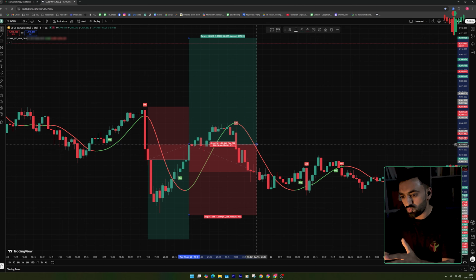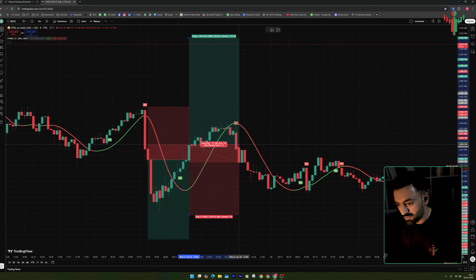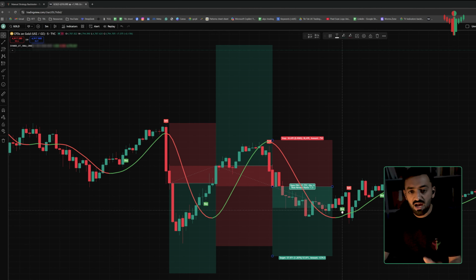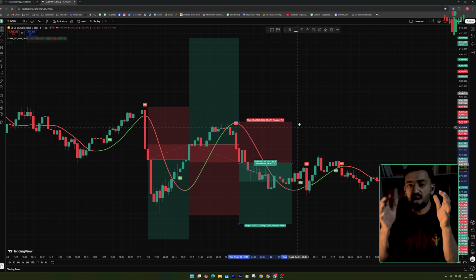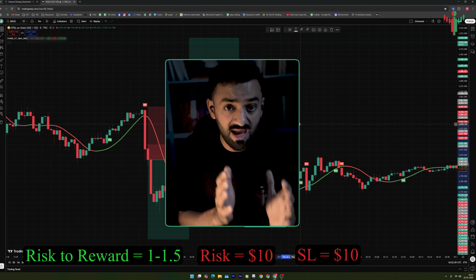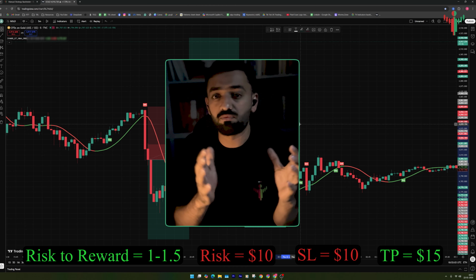So again, this trade will be closed with some profit or loss, no matter. This trade will be closed on the closing of this red candle, and a sell trade will be opened on the closing of this candle exactly here. I hope you learned this strategy very well, and I'm using this strategy on the gold 5-minute time frame, and on every trade I am taking a risk of $10. If a trade hits SL, I will lose $10, and if a trade hits TP, I will make $15.